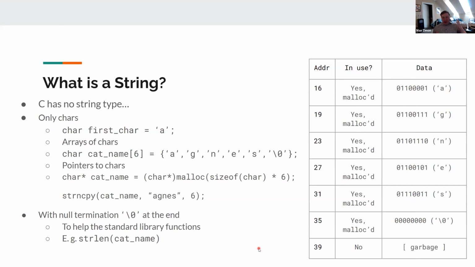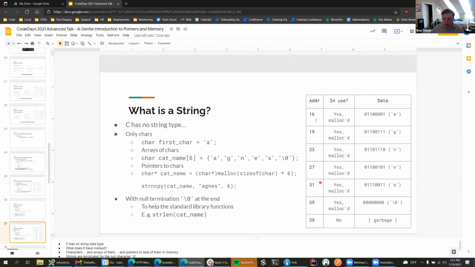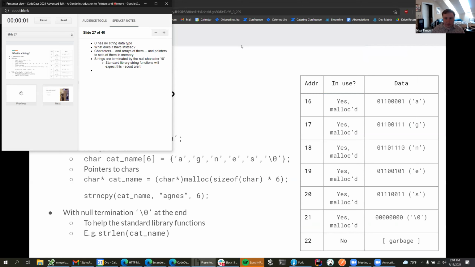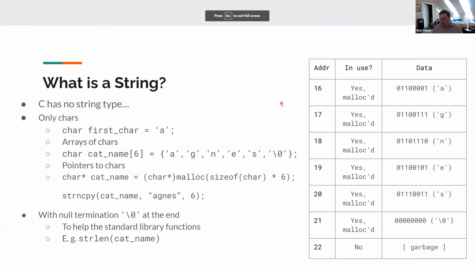So let's look at what the memory looks like when we do this allocation of a string. It's going to look something like this. Now these numbers, as I'm noticing, are also not correct. This should be 16, 17, 18, 19, and so forth. So we can actually adjust that real quick, just so that you can see the accurate information. It should be 17, 18, 19, because chars have a length of 1, 20, 21, 22. There we go. Very important that that's accurate.